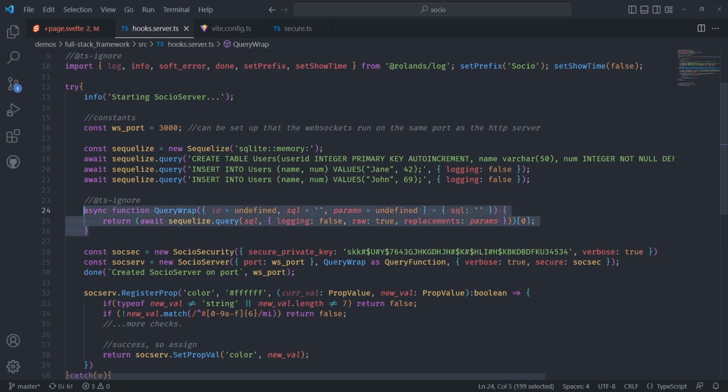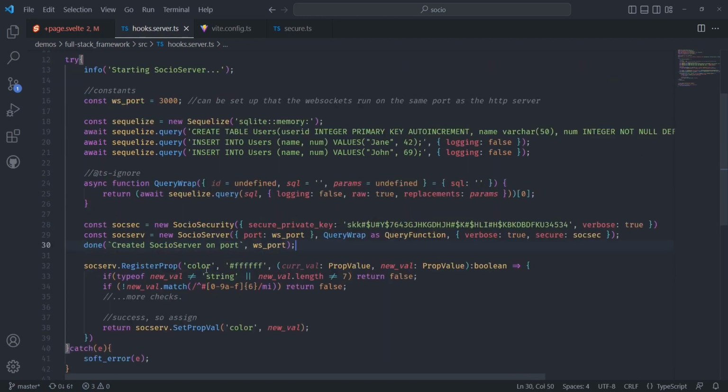So here's a very simple example with your Postgres or MongoDB or whatever database you're using. This might be a longer function, but essentially you instantiate the Socio server and pass it what port it's going to run on. You can actually hook it up to be on the same HTTP port as your web server. For example, if you're running an HTTP server with the Node HTTP class or an Express.js server, you can actually hook that up here to run on the same thing, so you're not running 2 servers at the same time. And some other options here, you just pass that in.